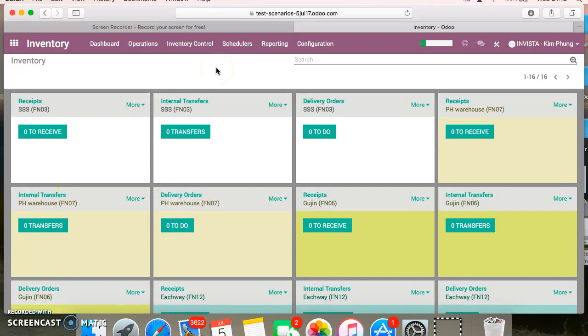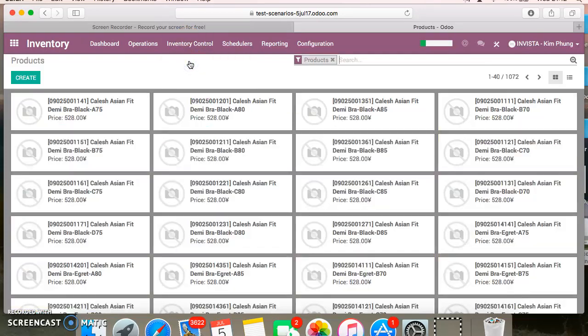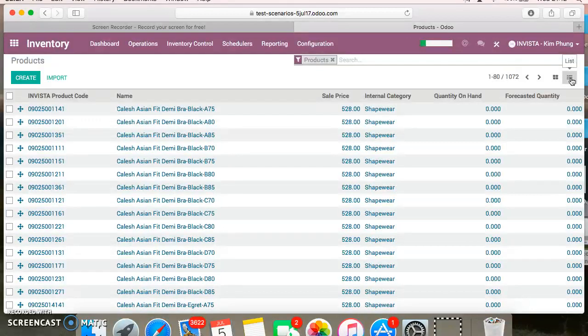But before we go to that, I just wanted to show you where our products are. So if you want to have an overview of our products, you click onto inventory control and you click onto products. So here the product list pops up. You can also take out this filter, but then you're back to the main screen. But here basically you see an overview of our products. In this test scenario, we have over 1,000 SKUs, but there should be more. You can either look at the tile view, or you can look at the list view. You just click here to see the list view.